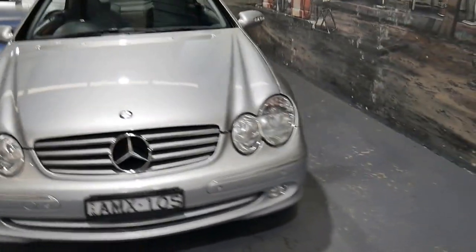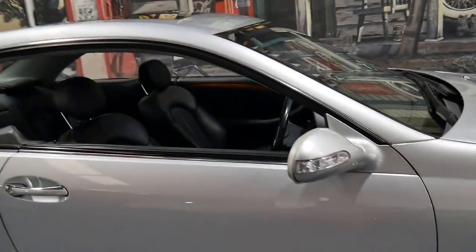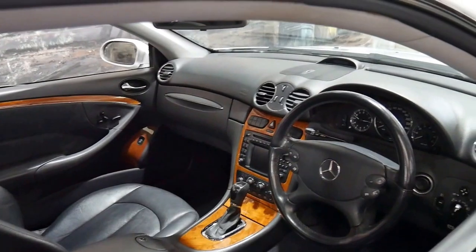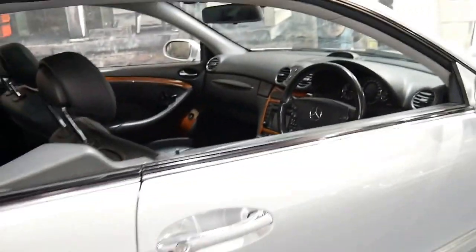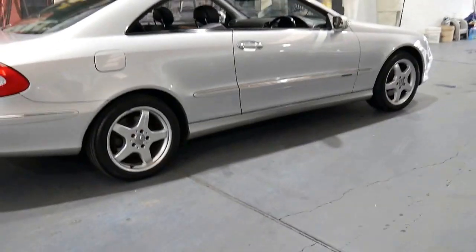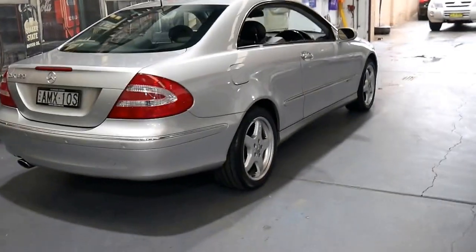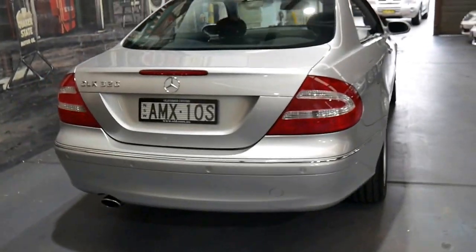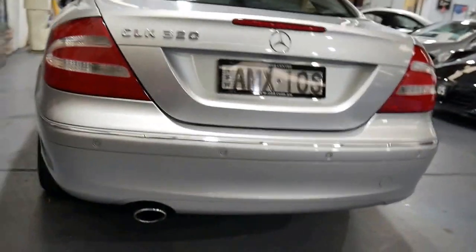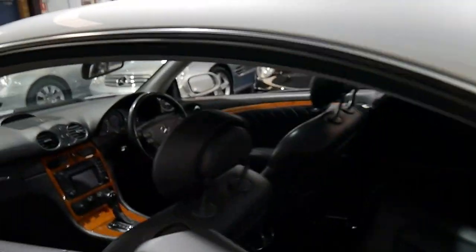Feel free to call the people who have been servicing it — Sanderson's and the specialist in Gladesville. If you've been looking for a good CLK, we think this is a great example: good colour combination, good wheels, Elegance trim, sunroof — very impressive. If you have any questions, please give us a call on 029 569 9999. We're located in Marrickville, just 20 minutes from Sydney Airport. We look forward to hearing from you. Thanks again.